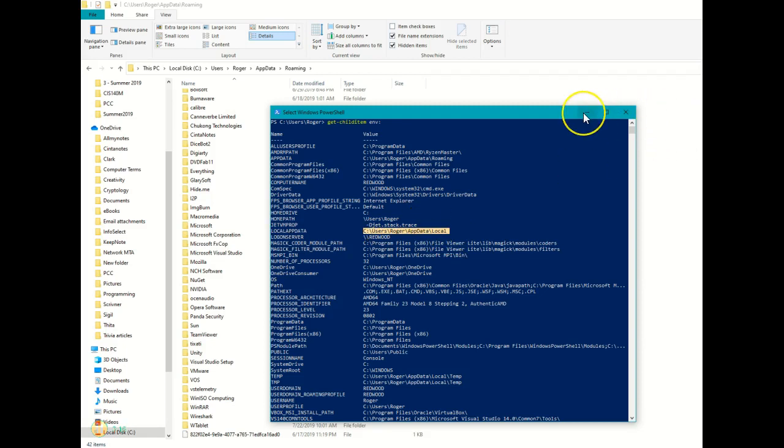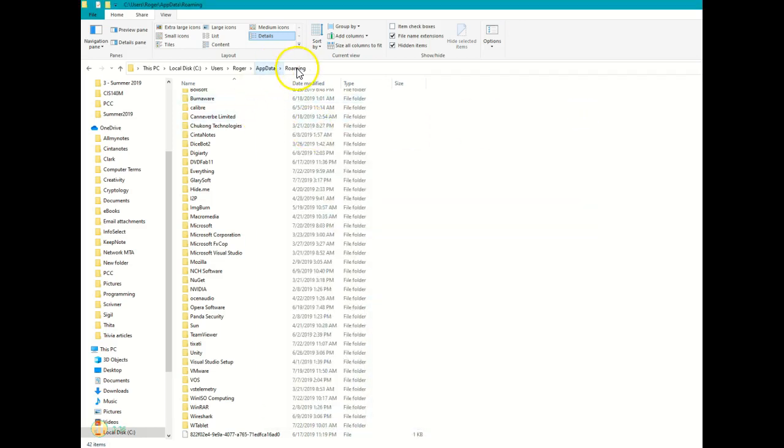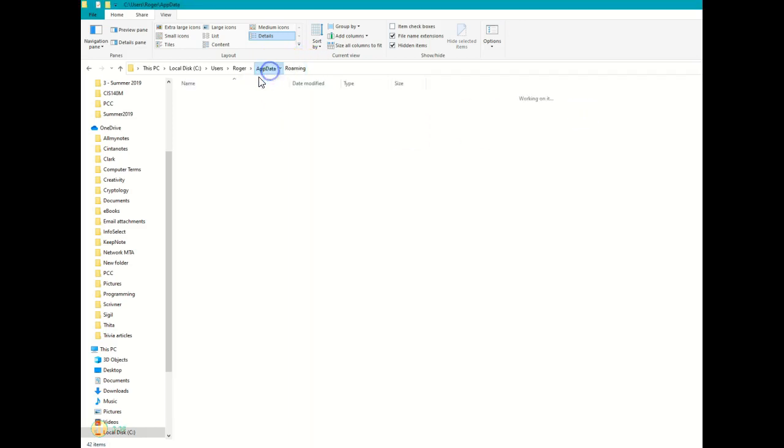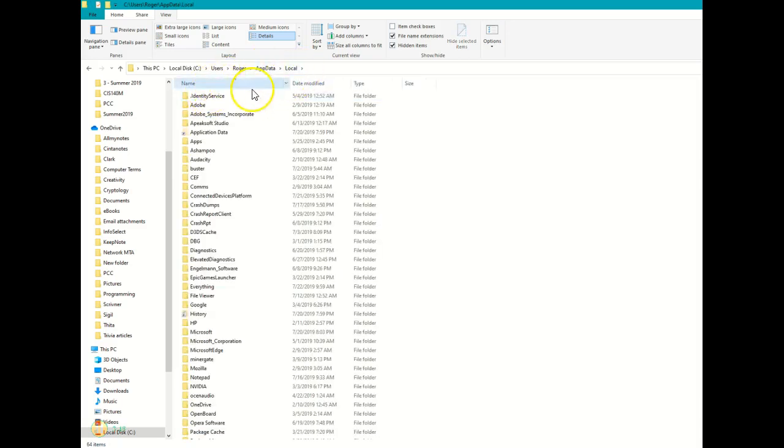So the programmer decides what's going to go in this one and what's going to go in this one, and it calls it by variable, and then the computer responds, well, where does that go? So you can see that the default Appdata place is this roaming folder. And then if the program wants to store only local stuff that's local for that specific computer, then it would call upon this variable, which would then tell it to put it here.